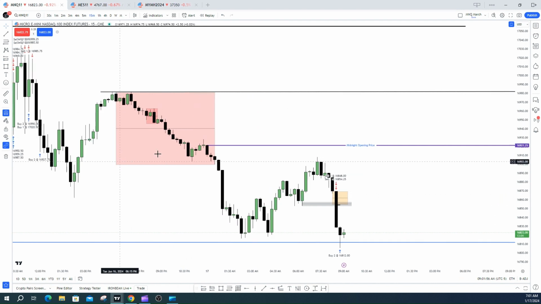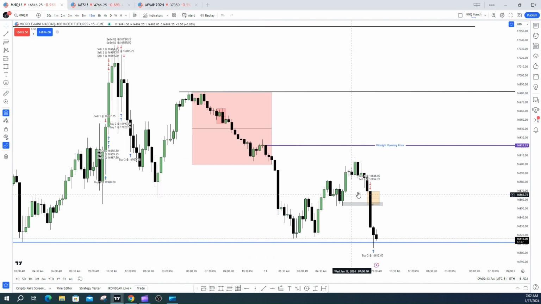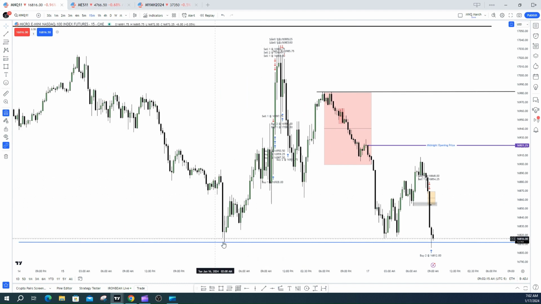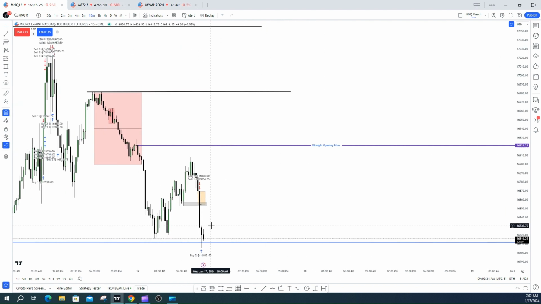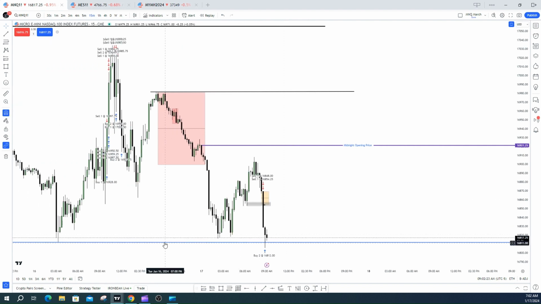We have this pink box right here, which is the Asian range, basically an accumulation of orders. And then we have all this through London. We had a smooth area right here. This is relative equal lows. And then below that is yesterday's low, which is denominated by the blue line. This was my target of liquidity.